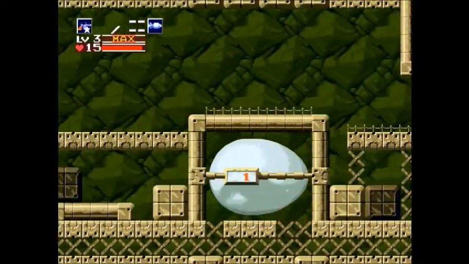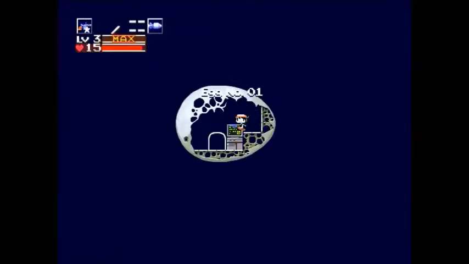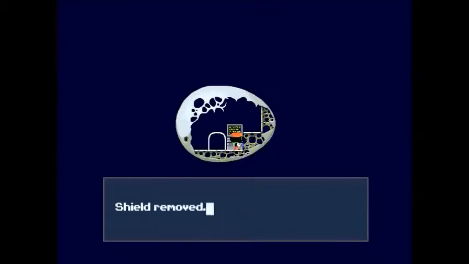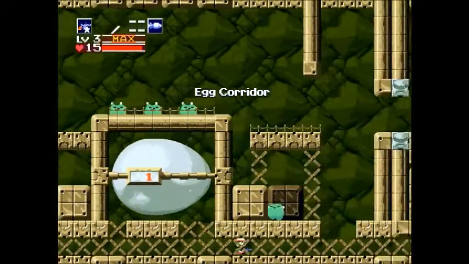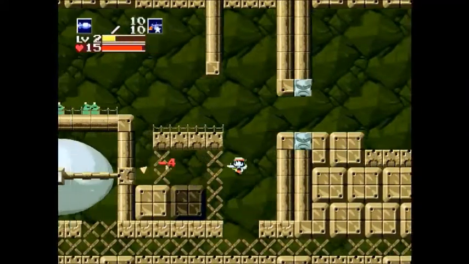Anyway, up in here to egg number 1, and through here, and as you can see, we got another missile pickup, and here's the ID card. So the shield, the red wavy thing that you all saw earlier, is now gone. So we can continue on with the area. So this is right up through here, and we're almost ready for the boss fight.